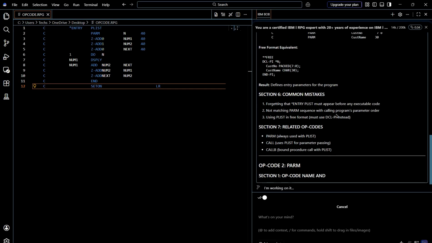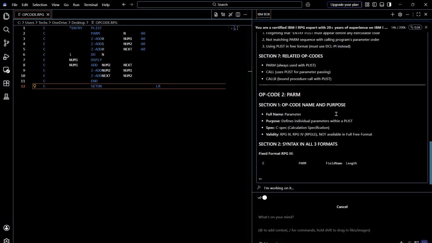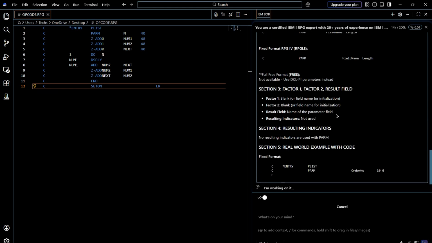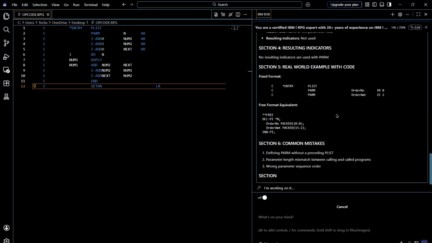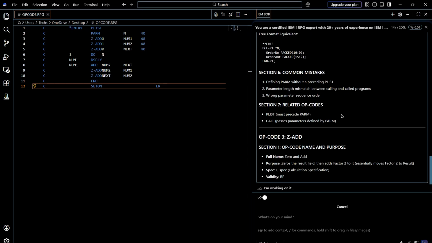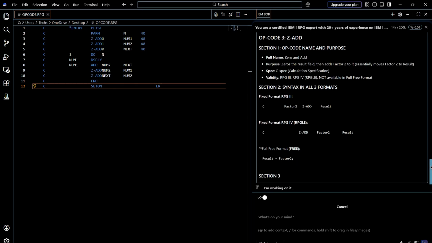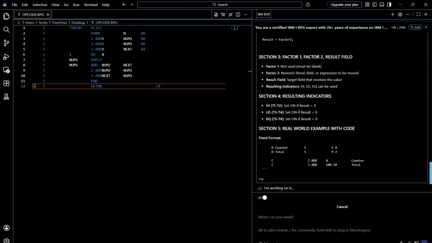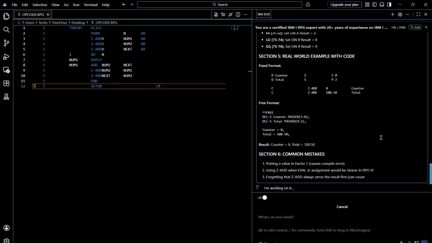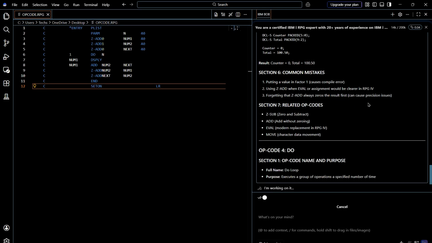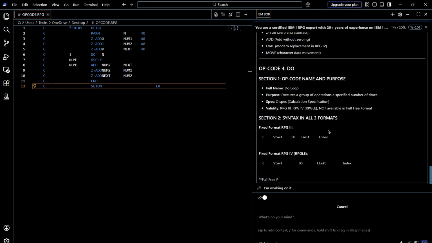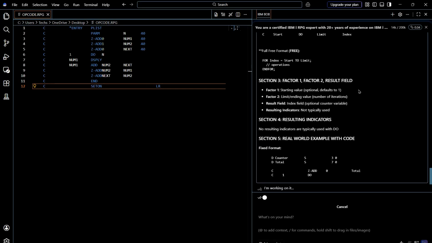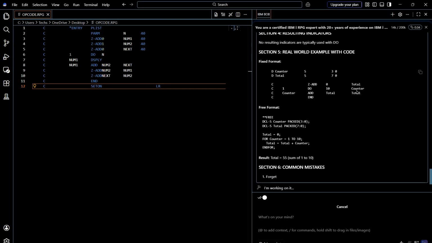Yes, so now you can see it started writing the information in the same sequence which we mentioned earlier in the prompt. So it is working as expected, and as there is lots of information, there are multiple prompts that we are using here, so it comes with all that information. Let me generate it first and then I'll walk you through this. So it covers DO, opcode, PLIST, PARAM, and everything that we mentioned here.